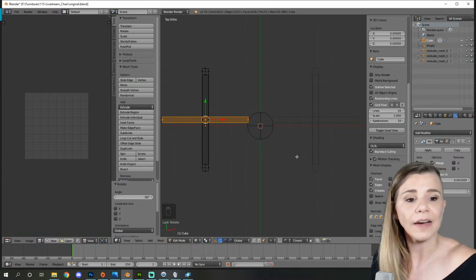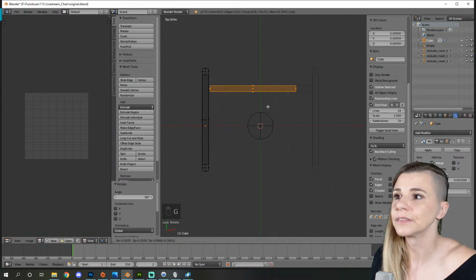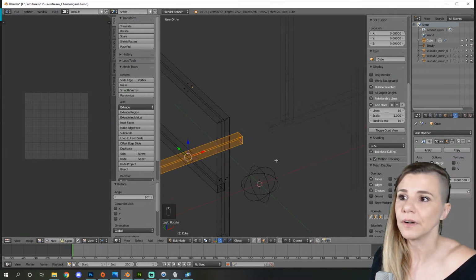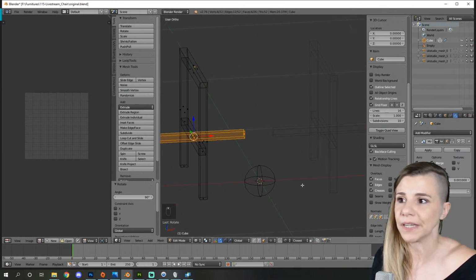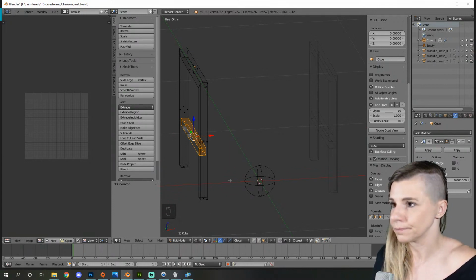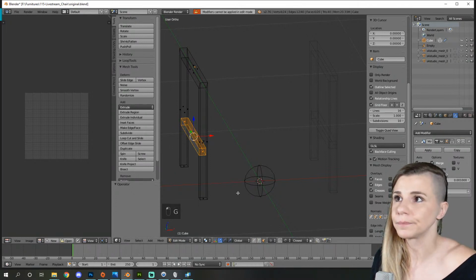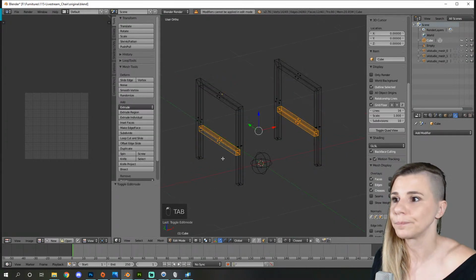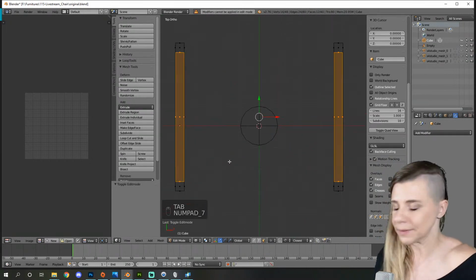So because I still have the mirror active, I can either apply it before or I will have to use the clipping here, but in our case I probably apply it before. I can't do it in edit mode, so there. Now I go back.